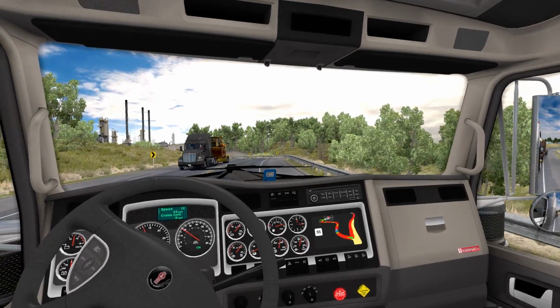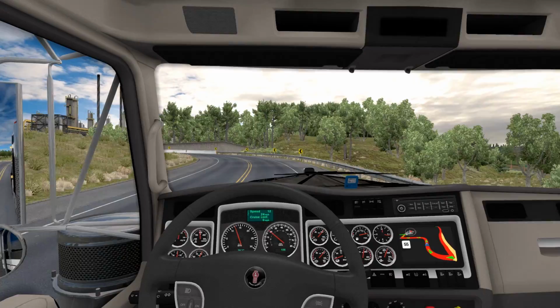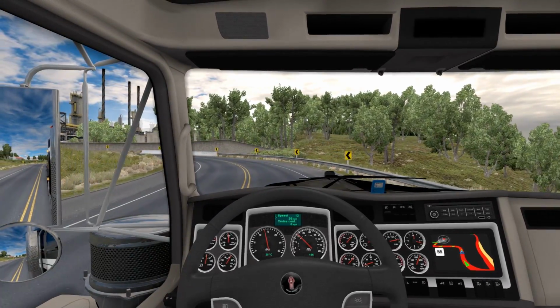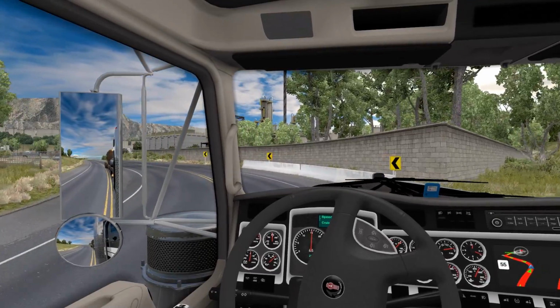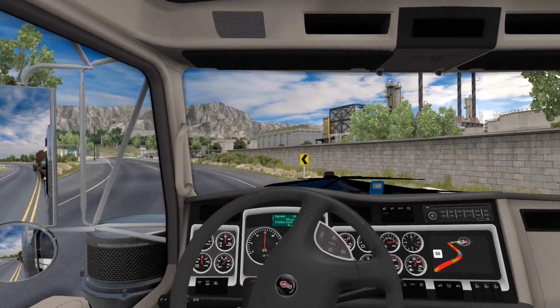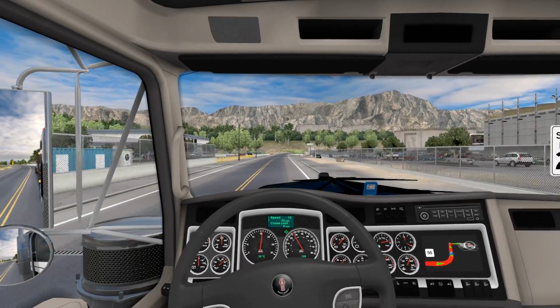Right, come on up the hill. It's holding 24 miles an hour, which isn't bad. 12th gear. Could probably have been in a lower gear then. Right, it looks like we're turning in here though.